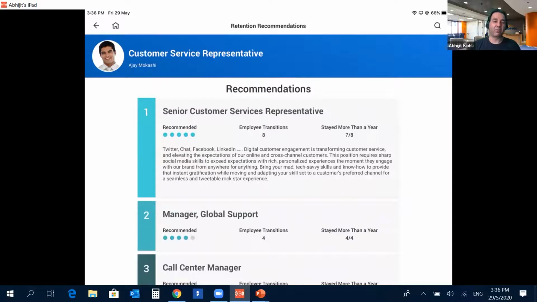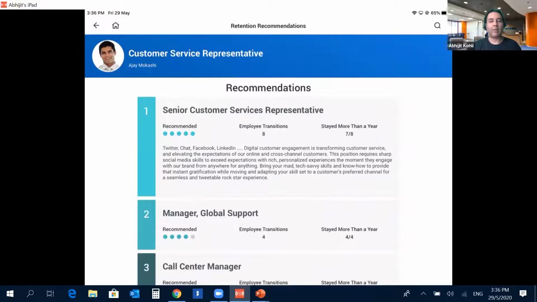So it's giving you prescriptive analysis. It's telling you what the various options are. It's telling you which is the best option. And it's also telling you why that is the best option. And of course, once I click on it, you see it expanded to show me the entire job description. That's again the power of one. We are talking about predictive analysis, prescriptive analysis, and within there, it also goes into your core HR and picks up the employee profile data and shows it to you right there. So that's an example of the kind of predictive analysis and machine learning that we are building in the system.